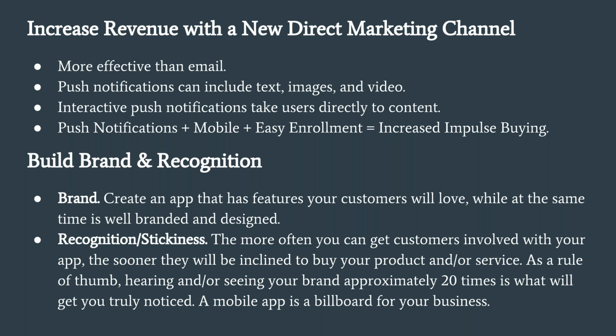So using that summer camp example, let's say that you send out your email, you have other ways of marketing summer camp as it comes up, but you also use push notifications to help with that. At some point, when you're ready to open enrollment, you put a button on your summer camp push notification that says, enroll now. They click on that button, and you now have the ability to send them anywhere in your app or outside your app, somewhere on the internet if you wanted to. What we recommend is you send them straight to a class listing page for Jackrabbit that allows them to enroll right there, then and there.